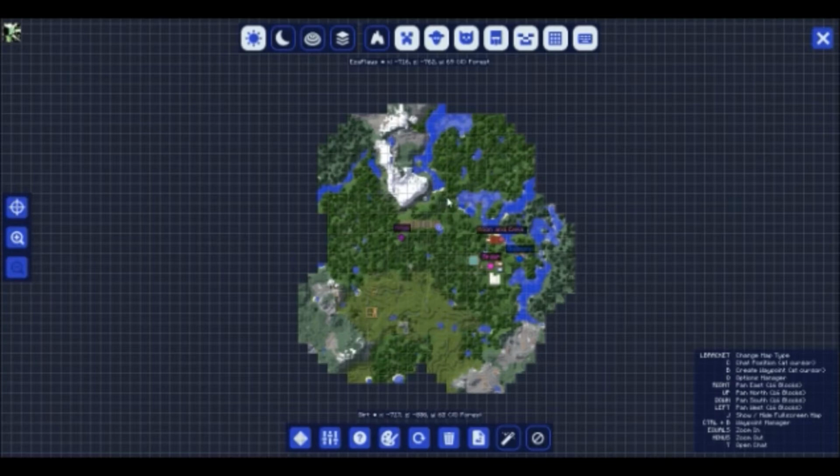What I was thinking I could do for there is start a tree farm. So I could have normal trees, fruit trees, all that stuff there, and just have people come there if they need it, as well as my farm. They can come and get crops if they really need it. They don't have to pay for anything, they just have to replace the crops as they should. And if they want, they can leave a donation. They don't have to, they can if they want to.